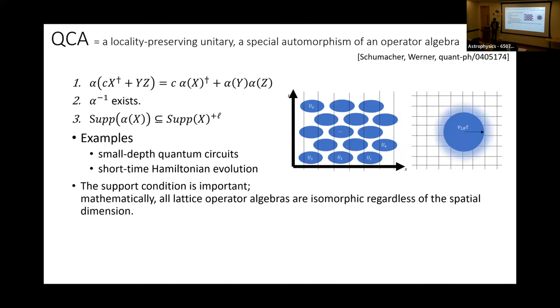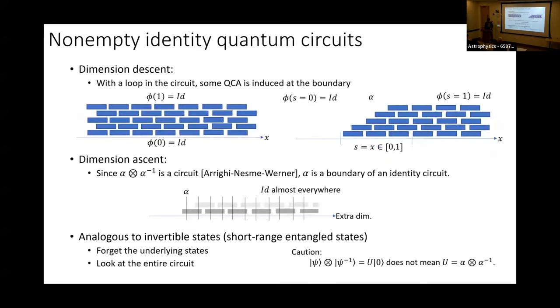Mathematically, the support condition is what distinguishes QCA. Once you keep finite dimensional algebras, and all algebras are the same, you are working with a pure matrix algebra. There are a number of conditions you have to put, but you can think of them as almost the same. But with locality, all the dimensions can be learned. So this is what makes the union possible. And why do I care about that? Well, first, these are important examples of dynamics. But there's another motivation.